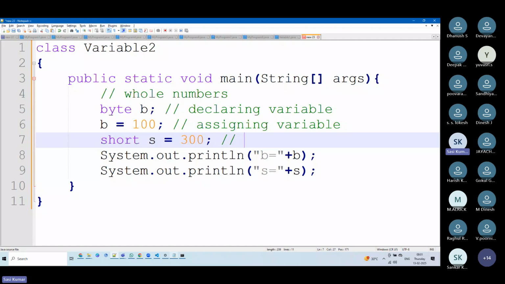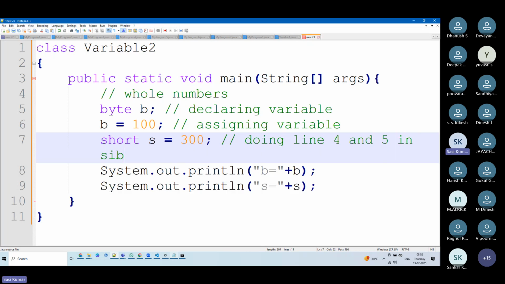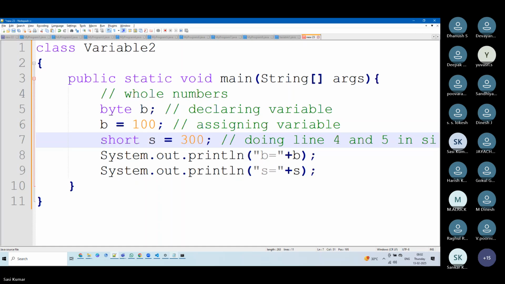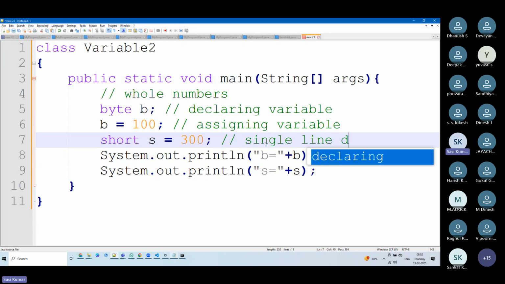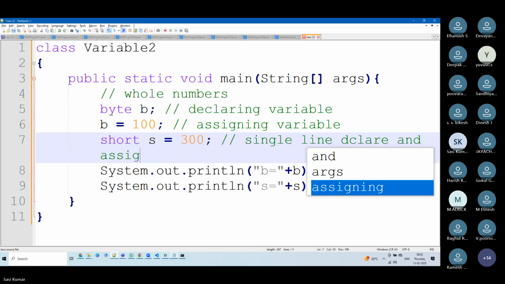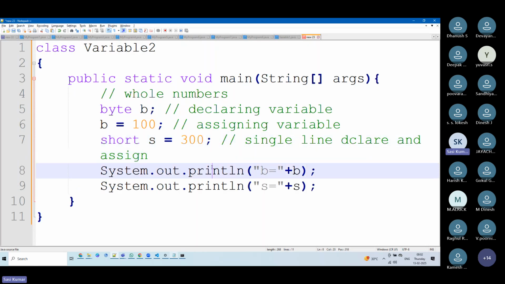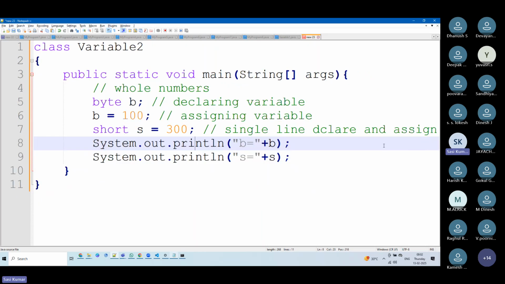And this line is doing lines 4 and 5 in a single line, a single line declaration and assignment. In a single line only, we are declaring and we are assigning also.